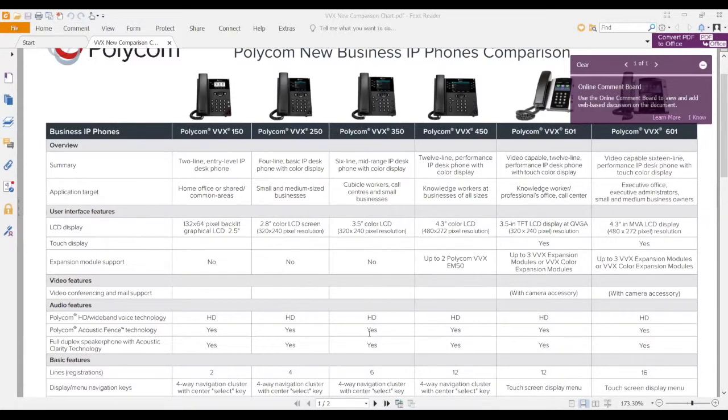There are several different solutions, and it depends on what works best for the customer. There are different phones from the different manufacturers that support Wi-Fi. They are typically some of the higher models. For instance, with Yealink, a T46S or a T48S, and even I think the T42S, support a Wi-Fi dongle that would allow the desk phone to work off the Wi-Fi network. However, keep in mind that you'll always need some sort of power source, so you will need a power supply with that model to power up the phone. But yes, there are different options from different manufacturers to support the IP phone via Wi-Fi.